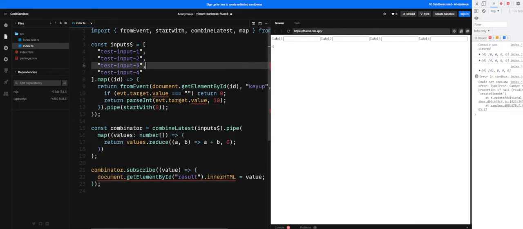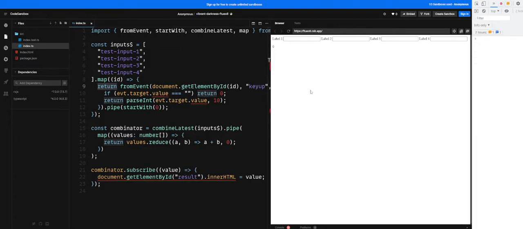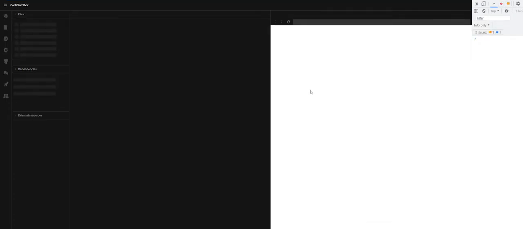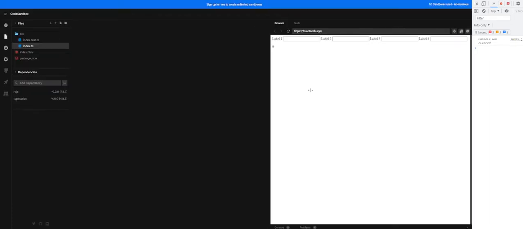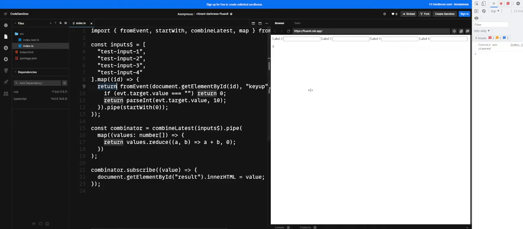I don't know if the problem is with the sandbox. Let's reload. There's a chance for that. But yeah, it seems that it can work that way. In this specific case, I passed inputs and I return from event. It works as intended. At least there's that.